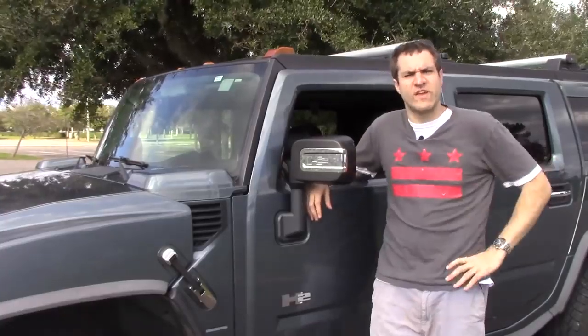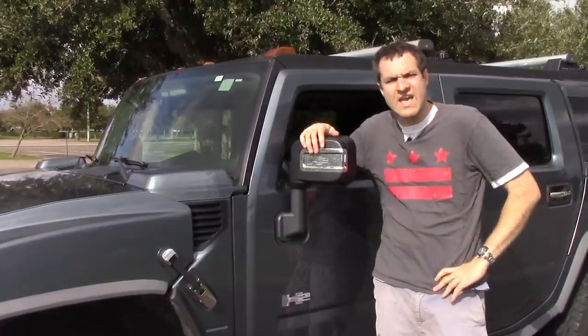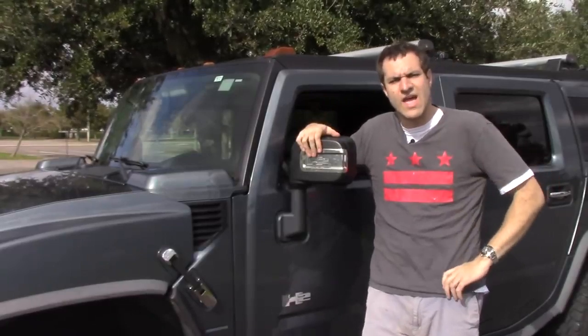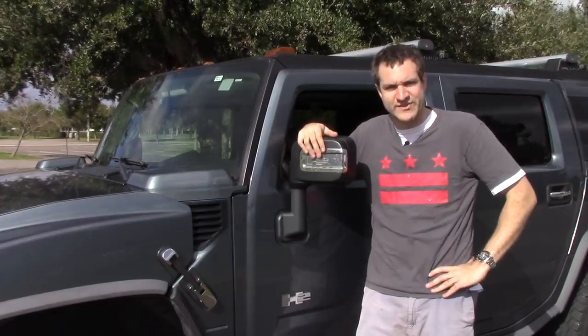Another wonderful piece of H2 design is the windshield. Now, they decided to give it an upright windshield to match the mean, burly look of the original one, and not a sloped windshield like every single other car on the market, which seems fine and normal until you encounter bugs. Its upright design just catches every single bug that comes toward it. I'm driving around in my own personal bug cemetery.